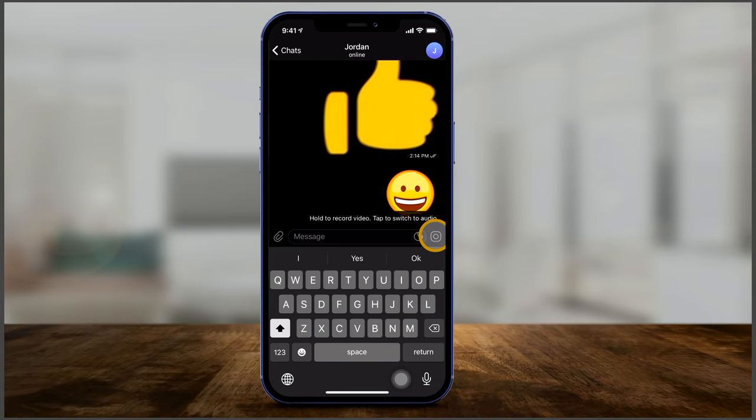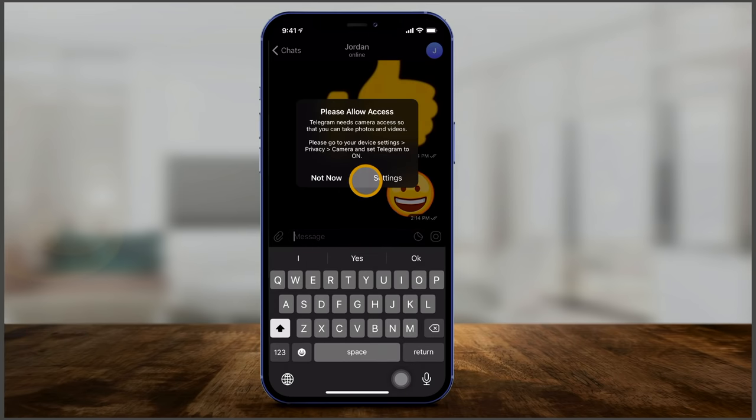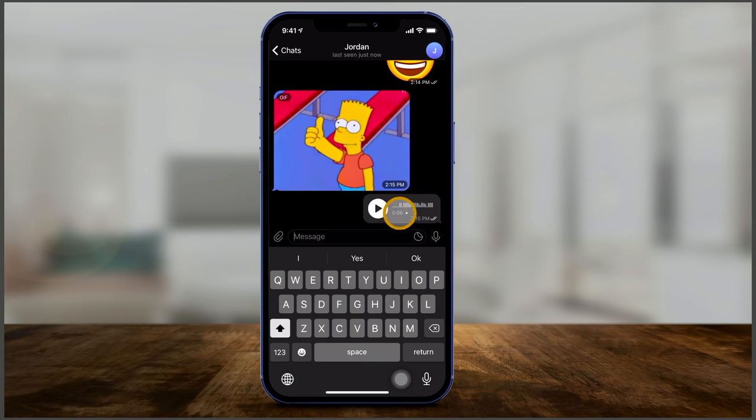You also could give it access to a microphone. Press to record audio. If I select that again, it says press to record a video. So to record audio, it's asking me to access my microphone, and I have to go to settings to turn on both camera and microphone in order to do that. But once I do, I could just press and hold here, and it's recording a voice chat. And as soon as I let go, you could see a voice chat over here. They could press play on it, and it will play the voice chat for that person. You could see it up there.